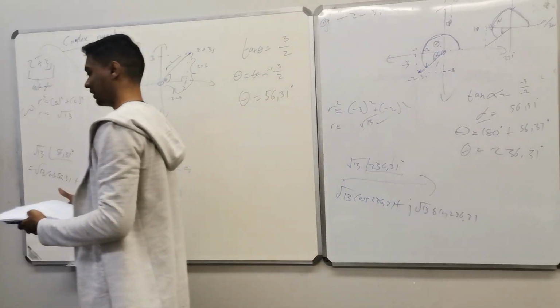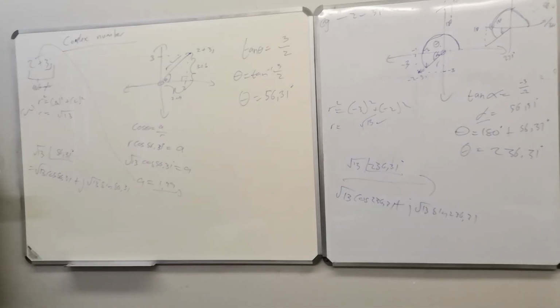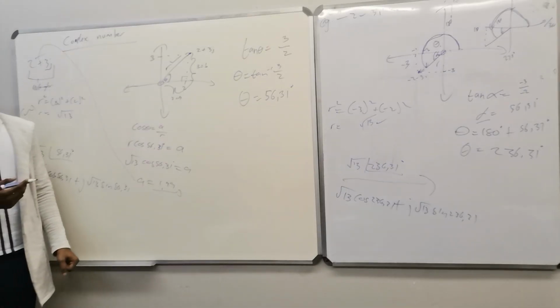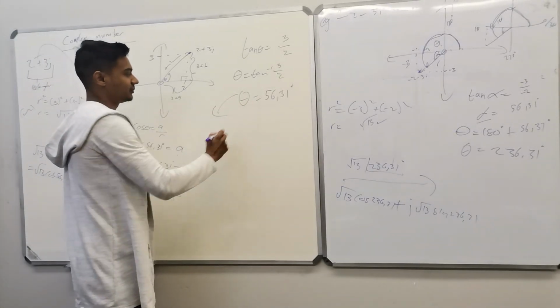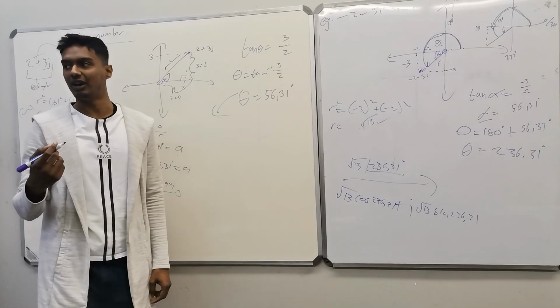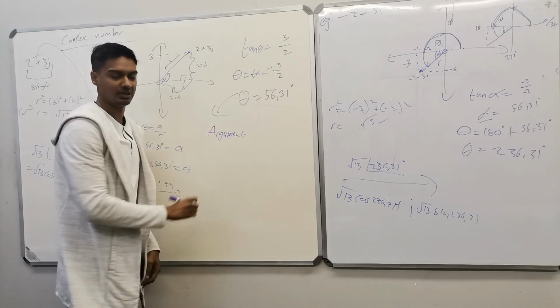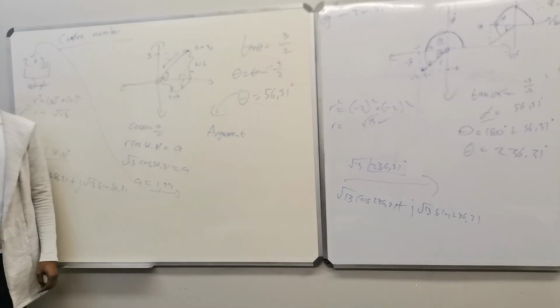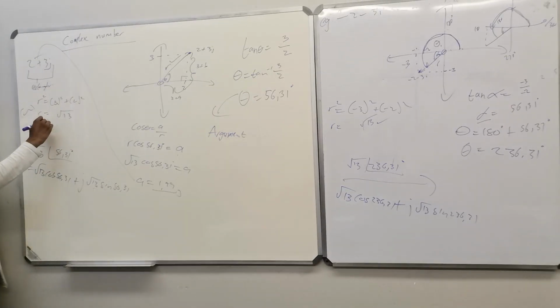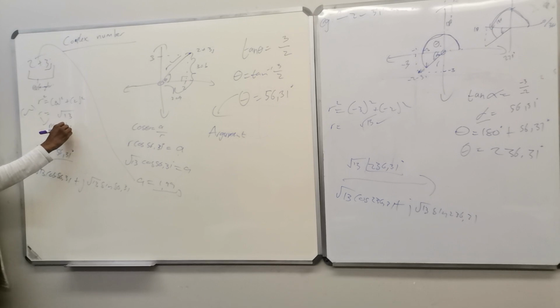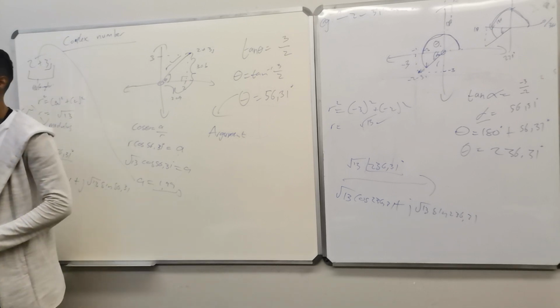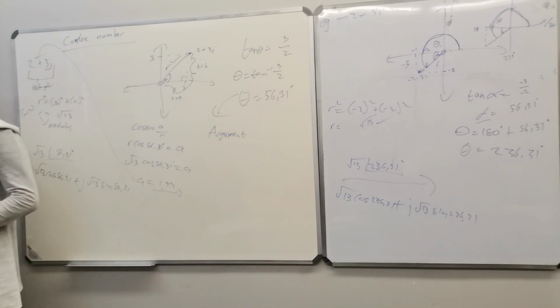Let's do more examples. But before we get to that, sometimes they like to ask this question, so I don't really see the need for it. When you are calculating the angle, it's called calculating the argument. When you're calculating the resultant, it's called calculating the modulus. So I saw in one of the papers they actually said show us how you calculate the modulus, and then everybody was like, so modulus is resultant, argument is angle.